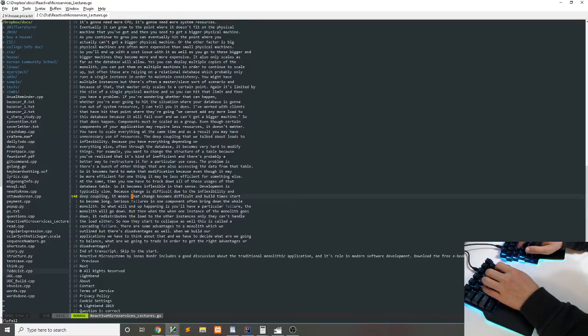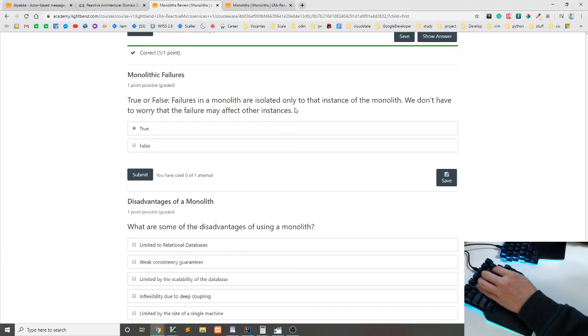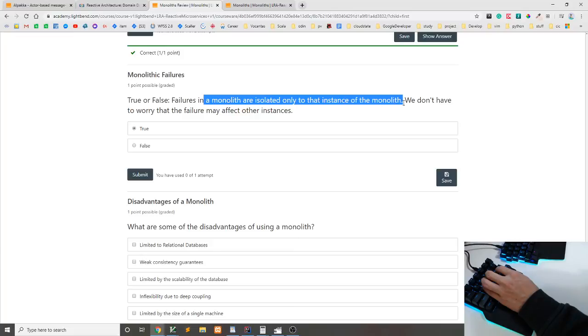This part is somewhat hard to understand. Serious failures in one component often bring down the whole monolith. Yes, in this case, it is talking about the component, not about the monolith. Failures of a monolith are isolated only to that instance of the monolith.